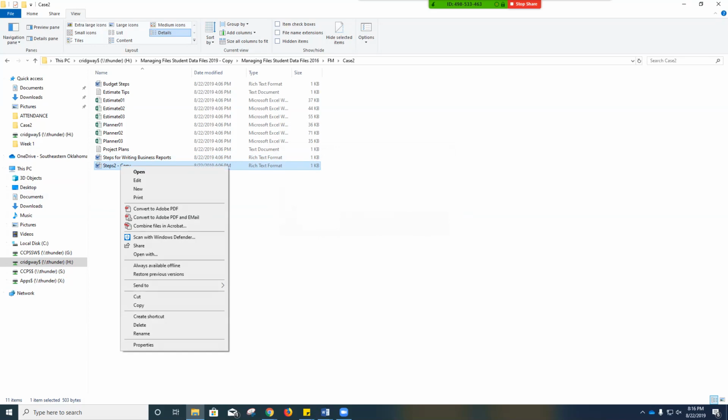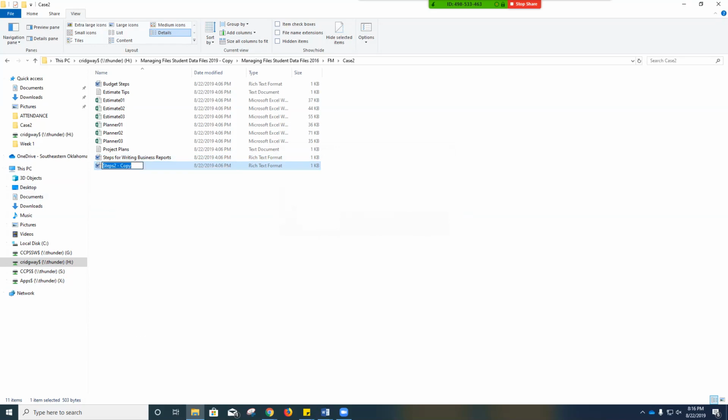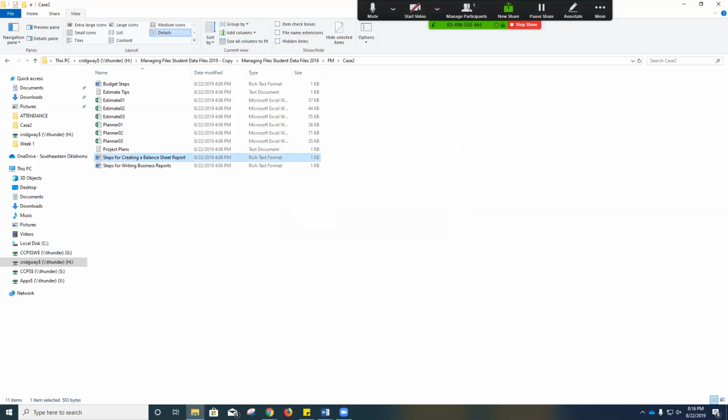I'm going to right click, rename, steps for creating a balance sheet report. And I need to close this document, so I'm going to close it, and then it saves for me automatically.